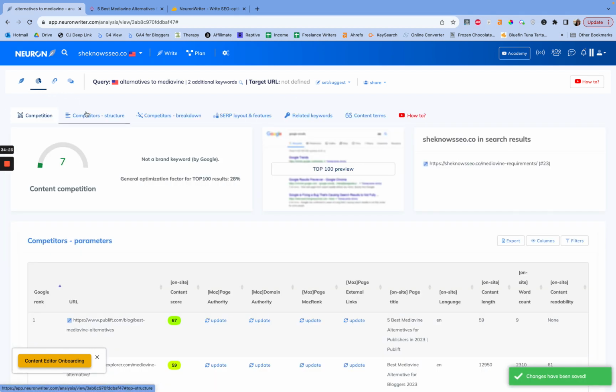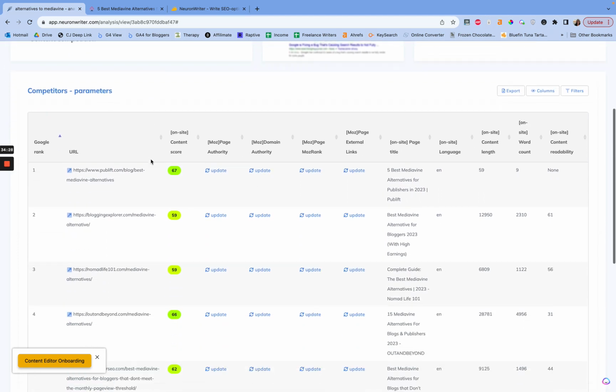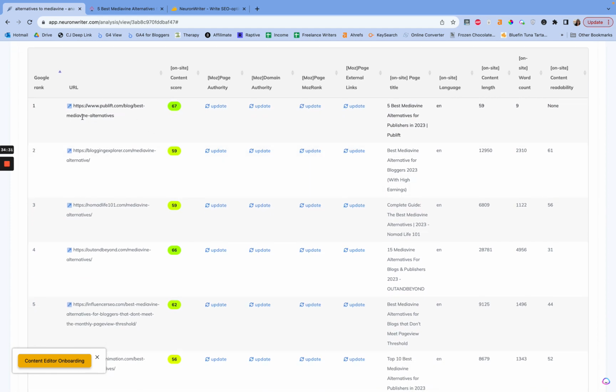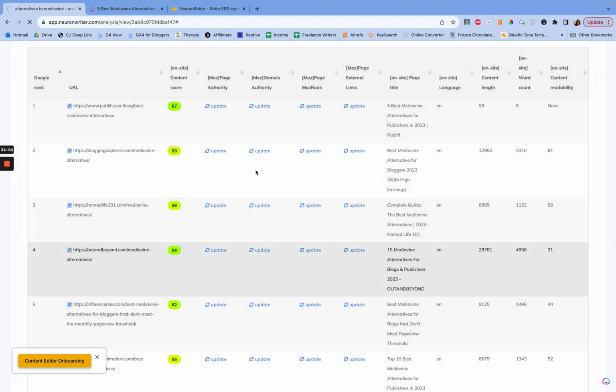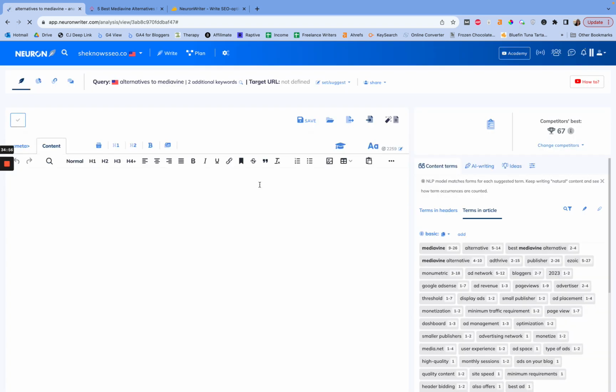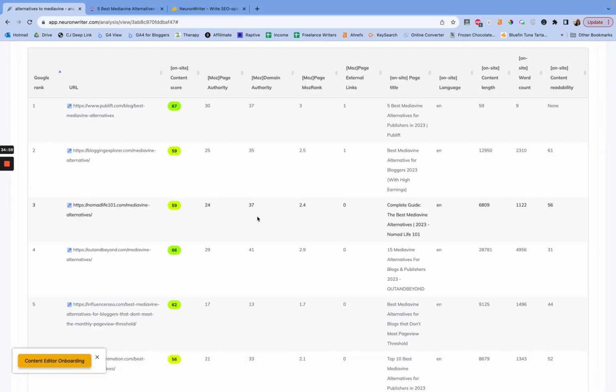Then up here, this is where you'd probably start, to be honest. We've done this kind of backwards, but that's fine. Here you can see all of your competitors. This is where you're going to see the URL, their ranking order, and the Neuronwriter score for them, of what it thinks their value is. Then their page authority and stuff. When you first open it, you have to re-update it. I've already updated it twice today. It takes a minute. It'll recheck Moz. There doesn't seem to be a maximum amount you can do this. It seems to really want to give you the up-to-date information, which I do appreciate. I mean, thanks for being on point.